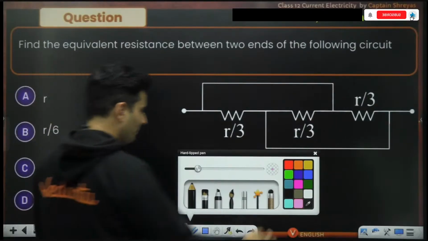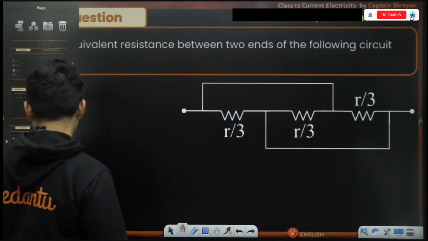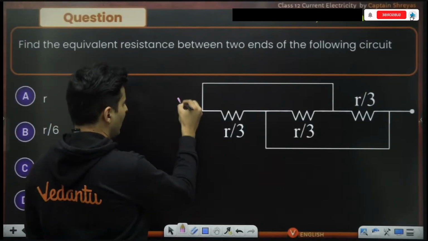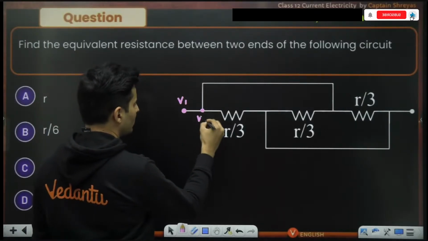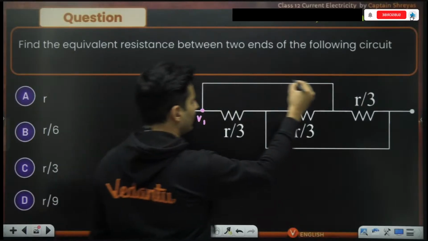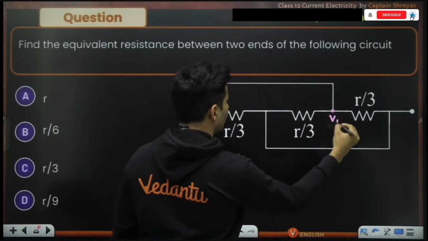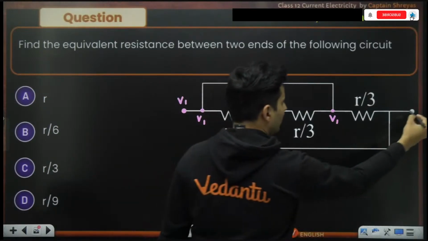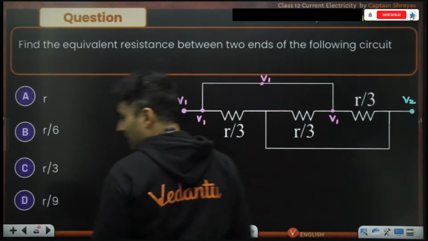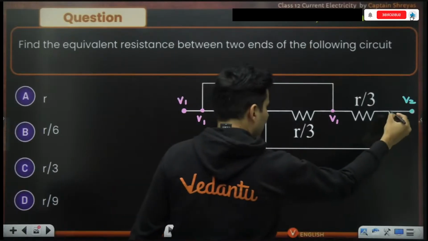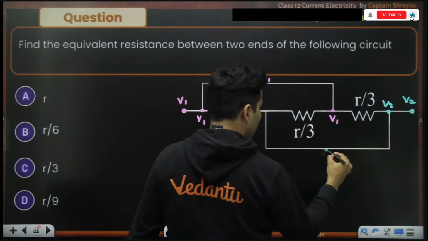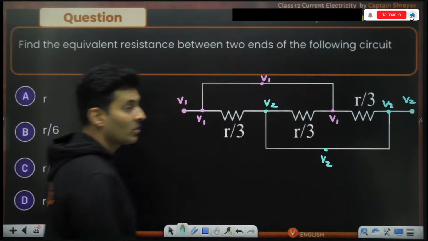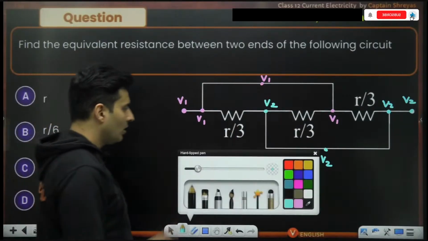Let's see how. Say, for example, you start marking this particular point as voltage V1. So this point is also V1, same wire. Go like this, same wire, so this is also V1. All these points are V1. Now, if you go over here, this point, let's assume, is V2, and this point will also be V2. This point will also be V2. Same wire continues, this is also V2. Now, observe carefully, guys. Observe carefully.